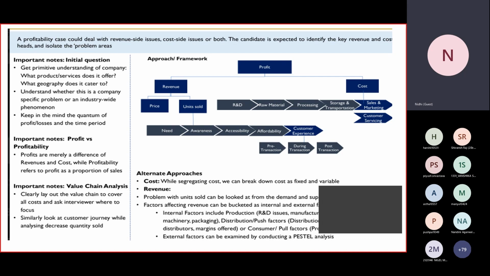Okay, let's come to the cost. Now there are quite a few ways to deal with cost, okay? Like you might come across in many books that we divide cost into fixed and variable, then we can further see where exactly the problem lies. But I personally prefer a proper value chain structure where we think about each and every step in the value chain, and this makes it easier for us to understand where the problem is. Again, we need to identify the problem, and for that we need to go step by step, considering every small thing to see where the problem is coming from, okay?